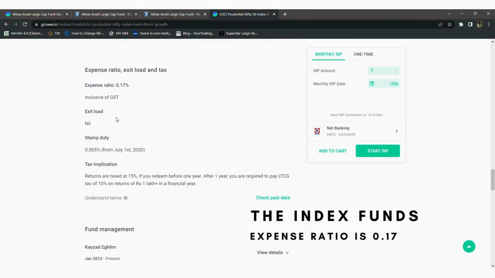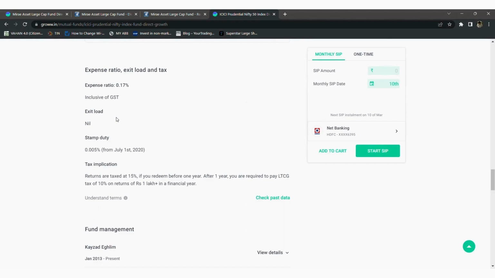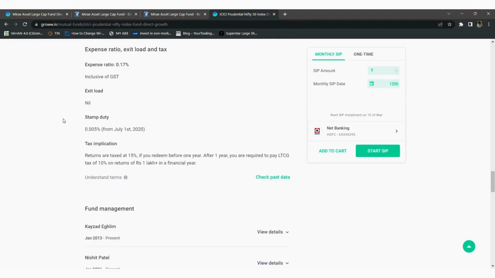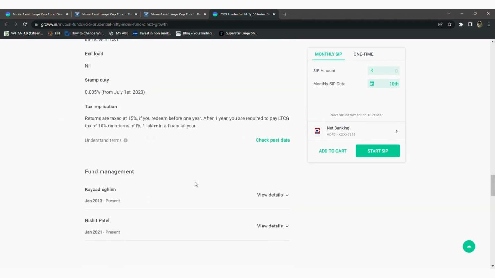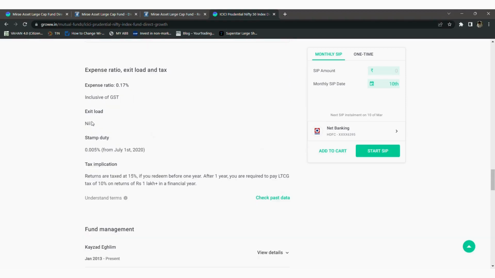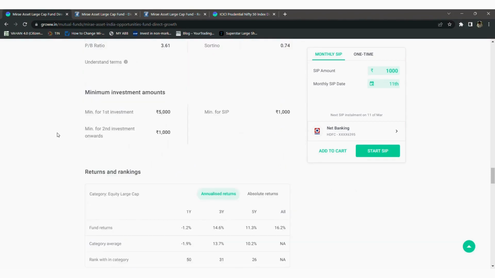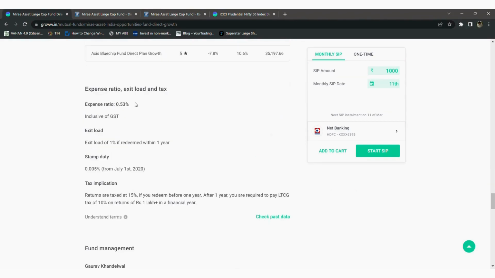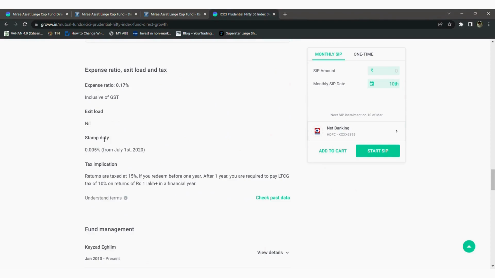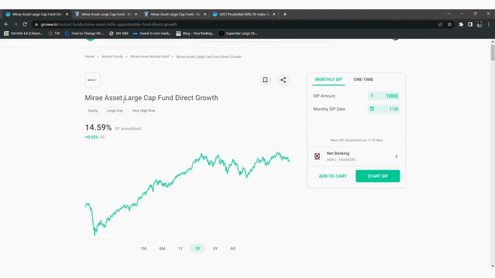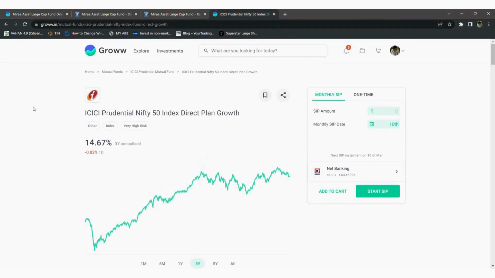The reason being these funds are called passive funds, and the other funds which we mentioned before are called active funds. This is a passive fund because even though there is a fund manager for these funds, the fund manager will make a change only if there is a change in the Nifty 50 index. But in active funds, the fund manager has to research the companies and make changes accordingly. So the expense ratio is more for the active funds. Personally, I prefer the index funds over other mutual funds because they tend to give more than 10% returns historically and also have a very low expense ratio.